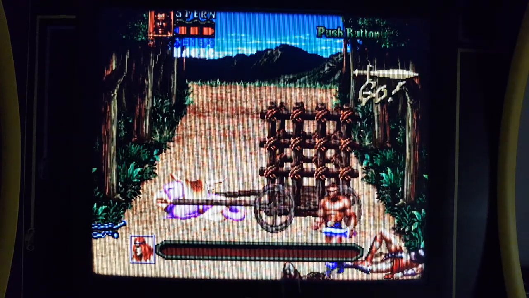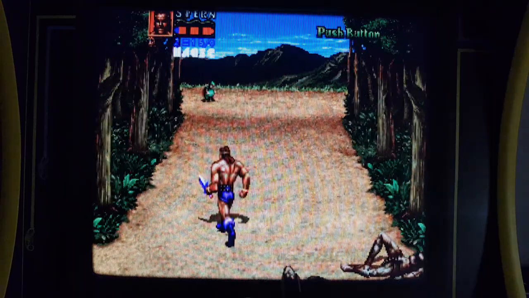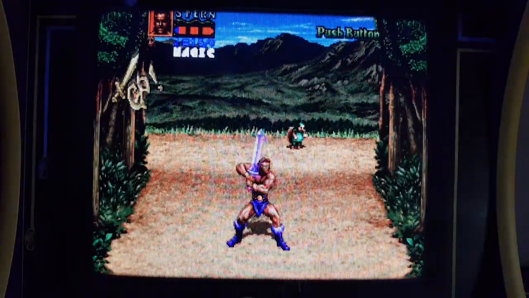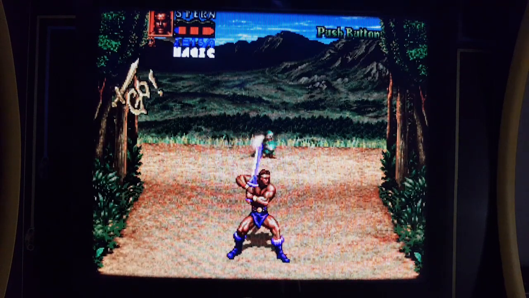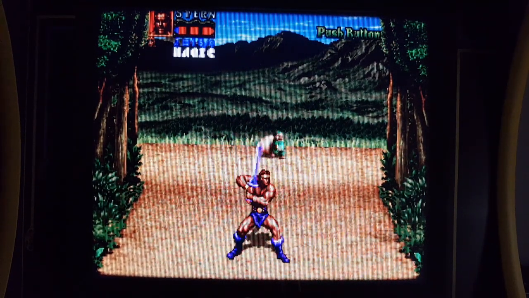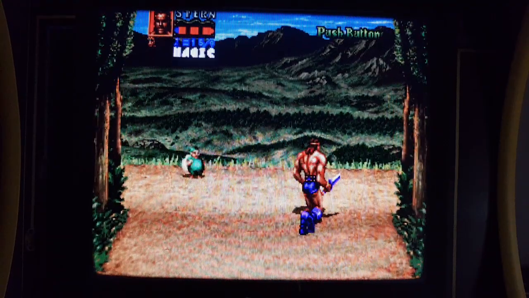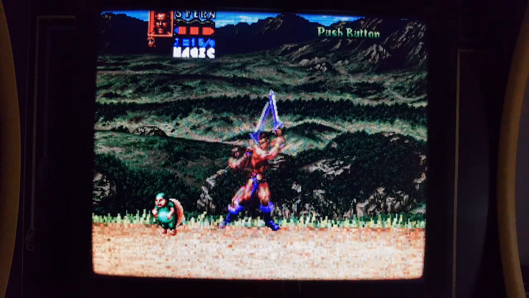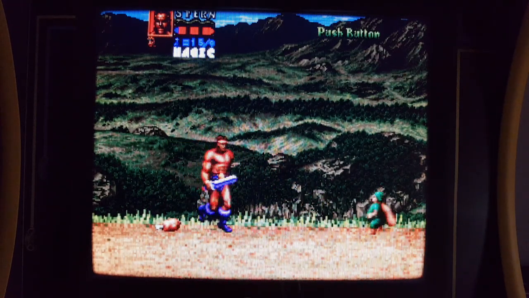Catapult there, not a very good weapon, but hey ho. Let me just crank the volume a little bit, it's a little bit low. Get some really good effect there. There we go, let's continue. Let's get some energy off this guy.